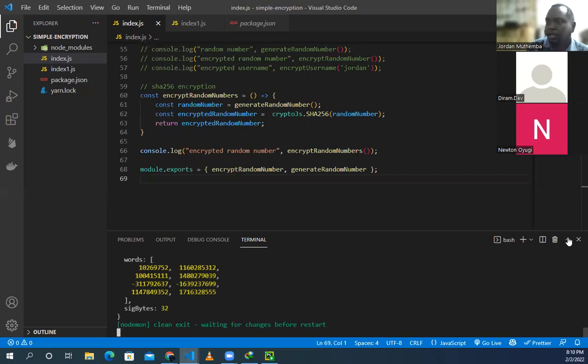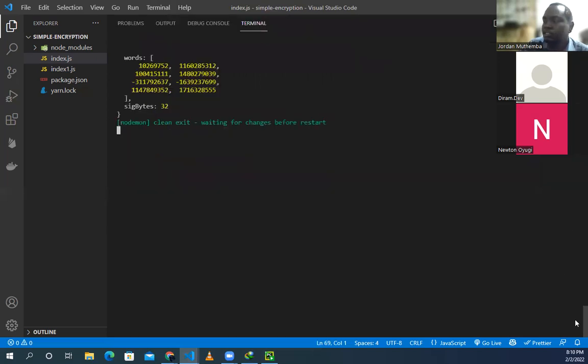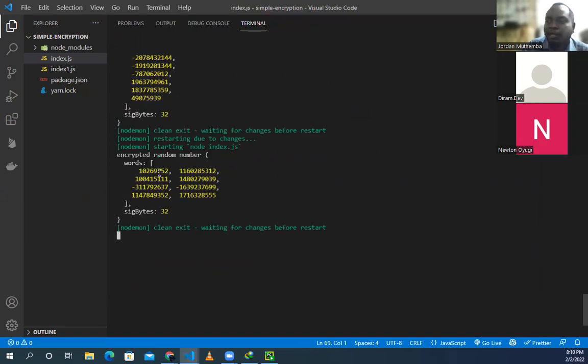If you take a look at it, you can see that we have numbers, the ones that I was talking about: UTF-8, AES, 256, and a hash of 32.